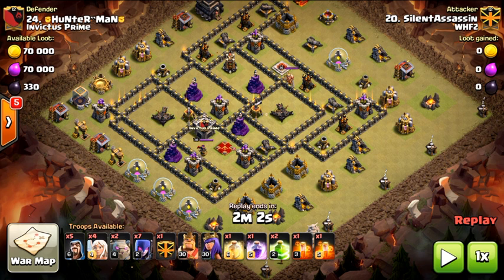Silent Assassin brings 2 golems here for a stoned, shattered entry, because she wants to push all the way through the entire base with those golems, 2 jumps. And this is traditionally the spell count you want: 2 jumps, 1 rage, 1 heal. You can bring 3 rages, a jump. You can bring 2 heals, 2 rages. It really just depends on the base. We're going to show 3 different attacks with 3 different compositions, just to show you how it works out.